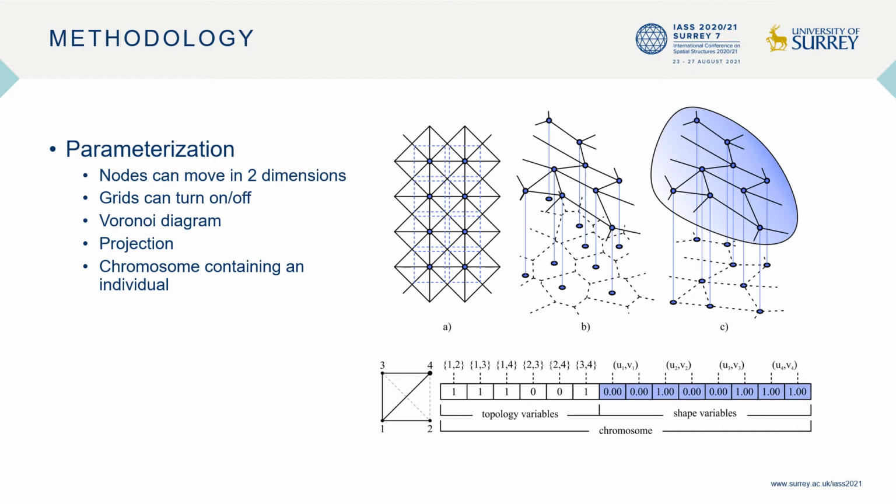The methodology section briefly explains the mechanisms of the design tool, most importantly the parameterization, i.e. how the grid is allowed to adapt to the forces affecting it. So basically, every node can move in 2 dimensions in a confined space, and every grid member can be turned on or off. The 2-dimensional grid is then projected to the base surface. The load area can be calculated with Voronoi diagrams because the grid shell is usually dominated by live forces.